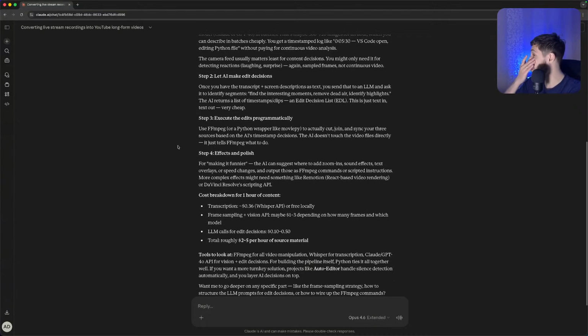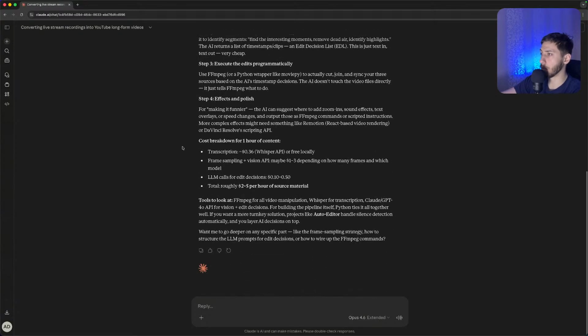Execute the edits programmatically. Use FFmpeg or a Python wrapper like MoviePy to actually cut, join, and sync your three sources based on the AI's timestamp decisions. The AI doesn't touch the video files directly, it just tells FFmpeg what to do.